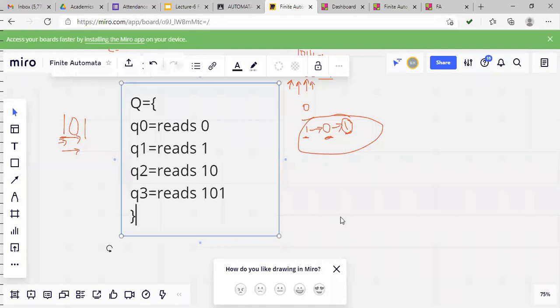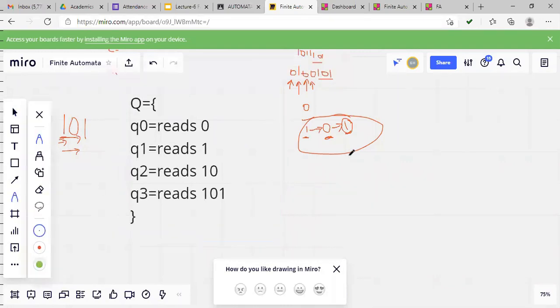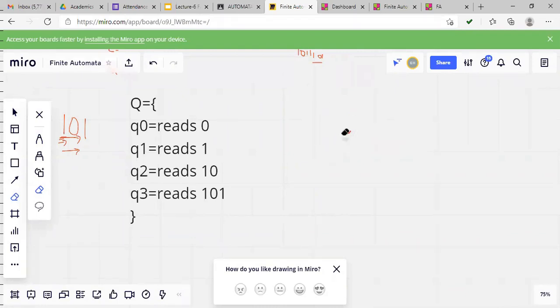Okay, so now we'll move on to the state table with these states. Now, what will be my final state? Q3, because the string we require is in Q3. We require 101, and our 101 is in Q3. So Q3 will be my final state. I did not write QS here, students, please do add it. It is the start state. Whenever you have a string, you should have a start state.